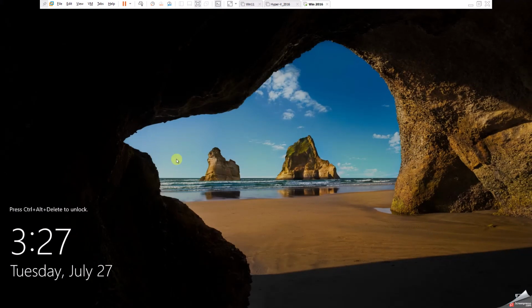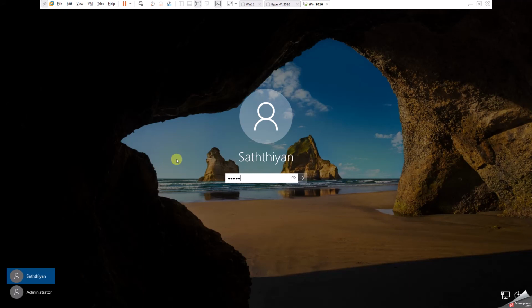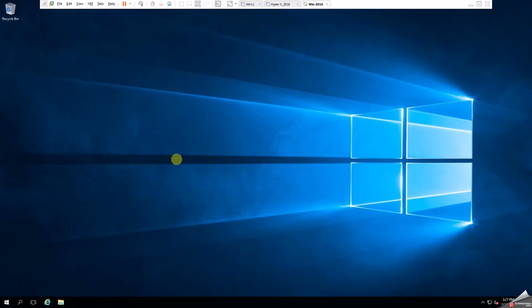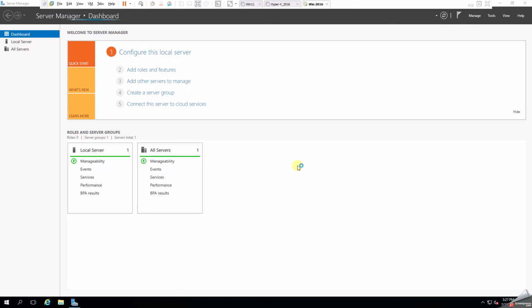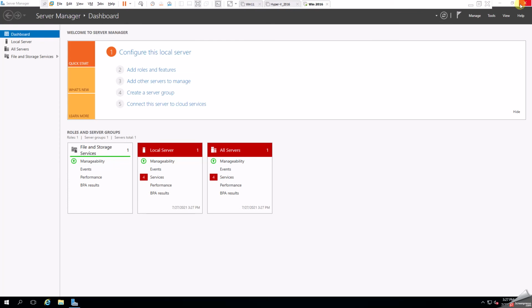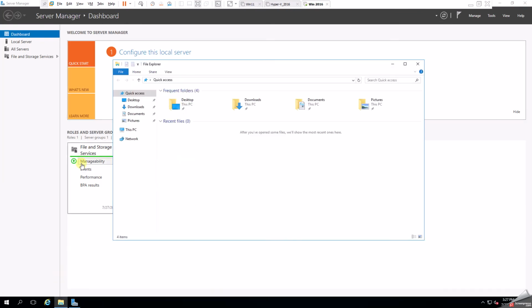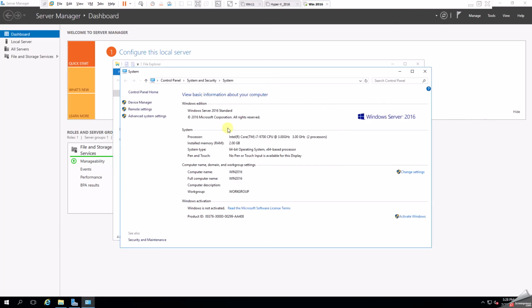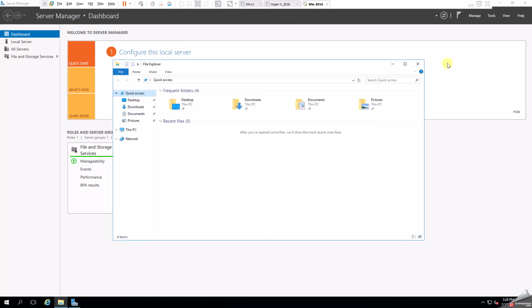That's it. So the machine is ready with the new name. I will confirm the name. Of course, there are options to check the names through the command line, or if you wish, you can go through the folder explorer, click on This PC, go into properties, and here we can see the information that we saw from the local server option. So there are multiple ways to find out the information, but we'll find the best way, the easiest way that you can remember to find information. So that's pretty much what we have.